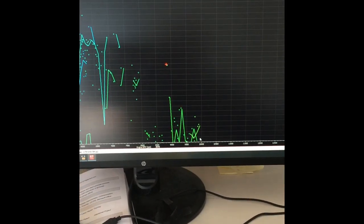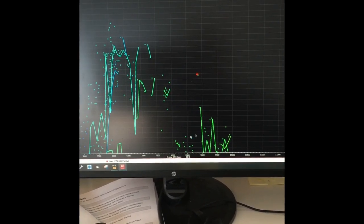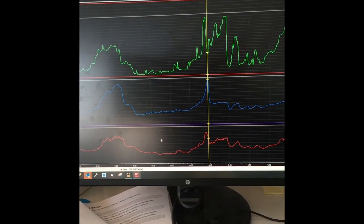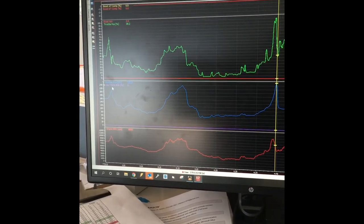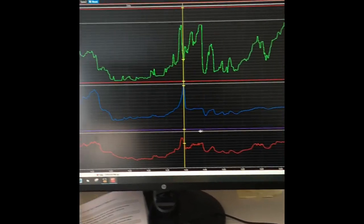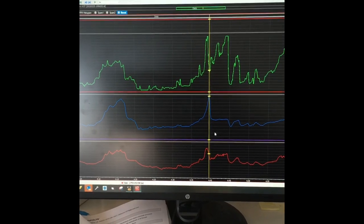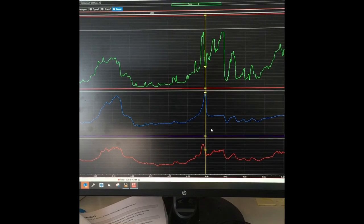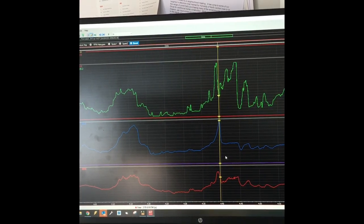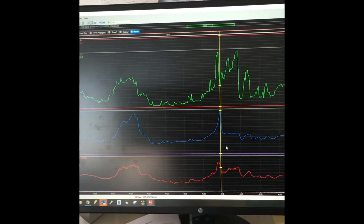My wide open throttle is looking pretty good - up to 10,000 RPM I'm right where I want to be in that 0.85 lambda range. I was expecting 0.7 without the turbo, and I don't even have the turbo hooked up yet - you can see that on my boost histograms, the auxiliary 7 duty cycle is zero, never kicked on. It was just blowing boost out of the wastegate the whole time, so these surges are from the supercharger. I might have boost creep, or my blow-off valve might not be big enough and it's not exhausting boost quickly enough. I need more datalogs, but unfortunately the charge tube popped off.